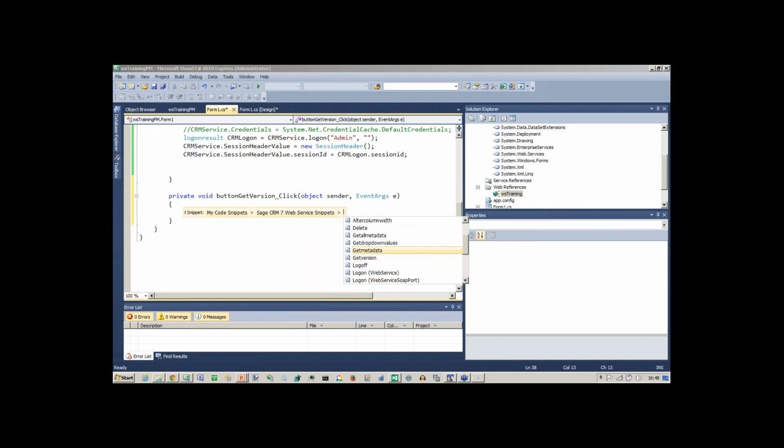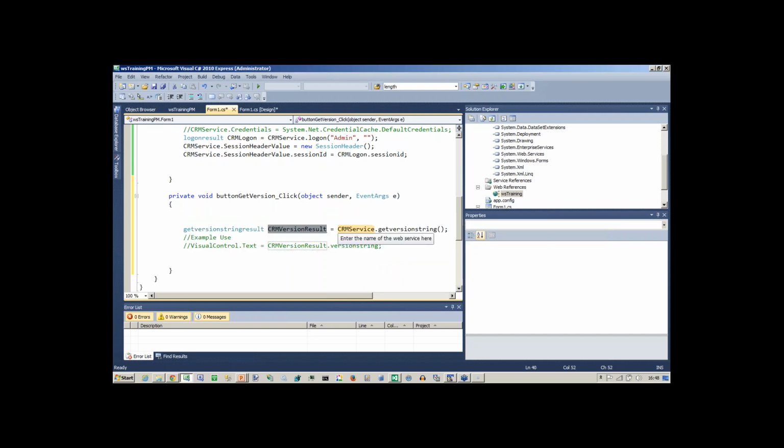I need to get hold of get all metadata, or get version I'm wanting to do. So there's my get version. And what we'll see is that our web request results in a response or a result. So a request results in a response, and it's of a particular type.